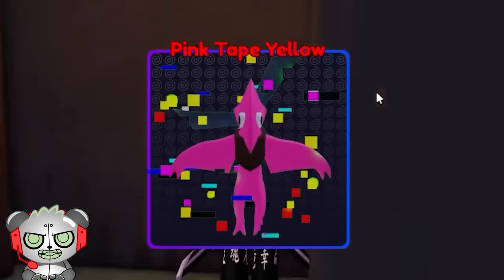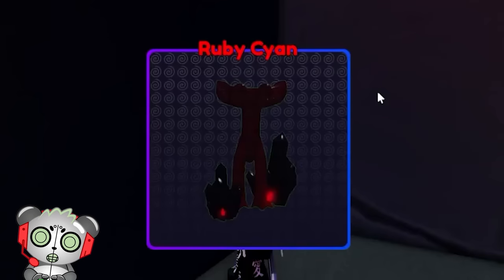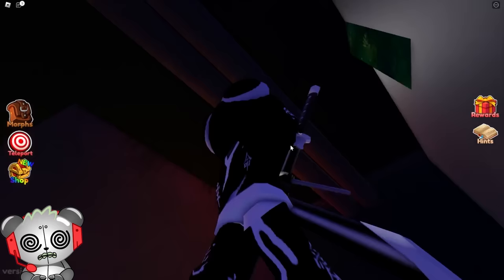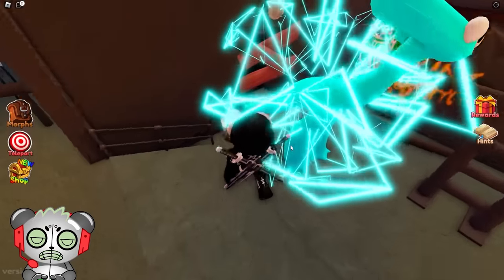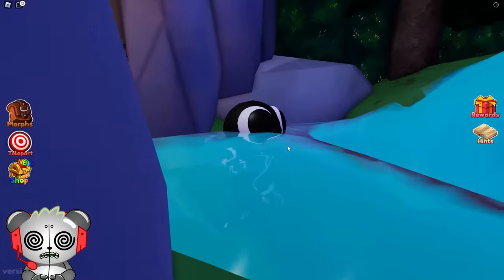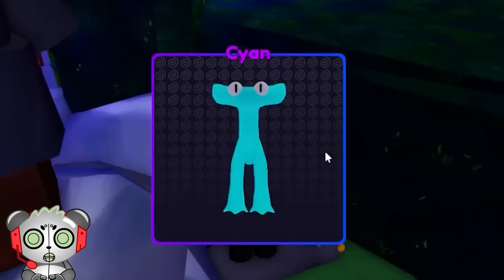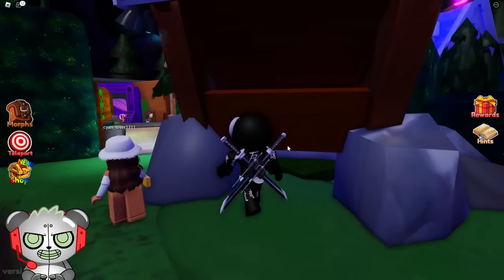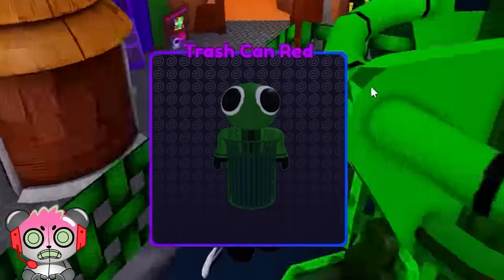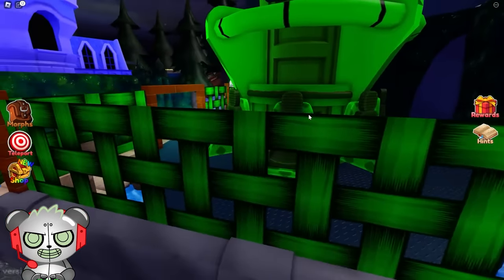Okay, look, it looks like I should be able to go past here. Pink Tape Yellow? Ooh. Ruby Cyan? How is it cyan if it's red? Electric Cyan, oh! Going swimming! Ninja Red can swim, confirmed. Yo, oh, I just found like regular cyan. Cool. Trash can red. He's hanging out with Oscar the Grouch. Guess he's green like Oscar.